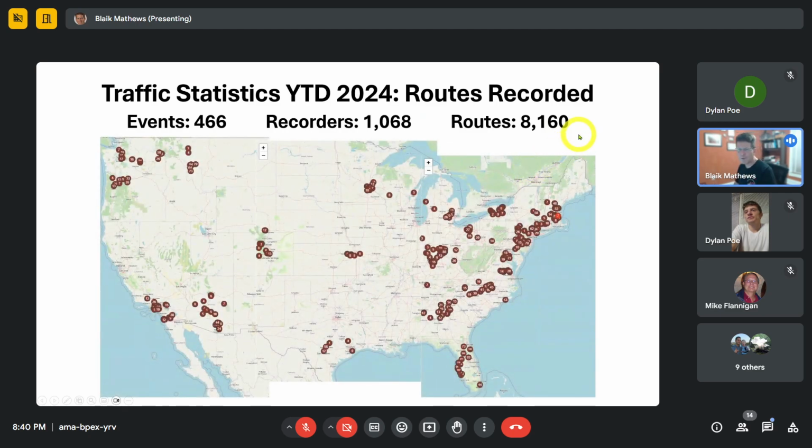This is the map of where the events have occurred that have used Livelox. You can see they're concentrated in the areas of a few different clubs. Each one of these circles is an event, and the number that's in it is the number of routes that were recorded at that event. As you can see, many of them are just onesie twosie, right? There's a few events that have less than 10 tracks recorded. And then there's some other events that have maybe 50 or 70 routes recorded. Here's one with over 100. I think the Nationals up here has over 100 routes recorded.